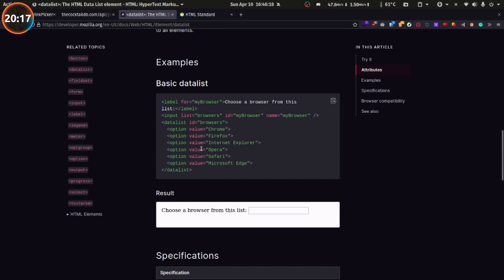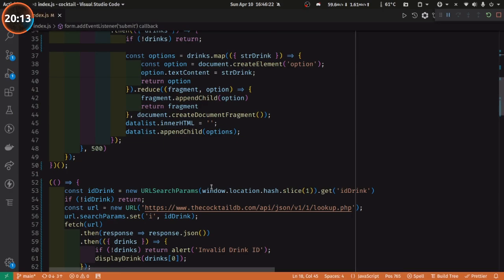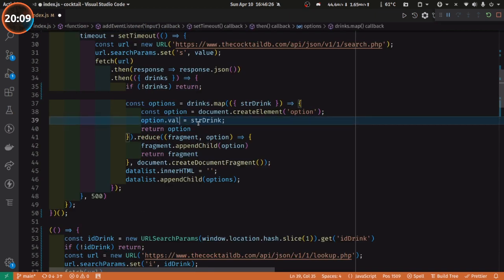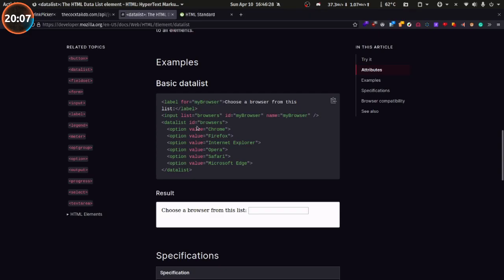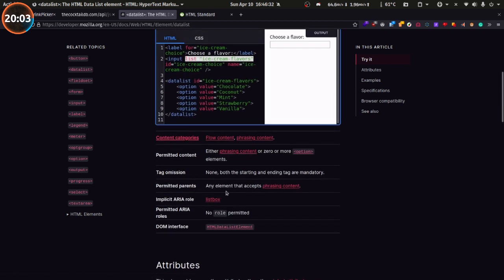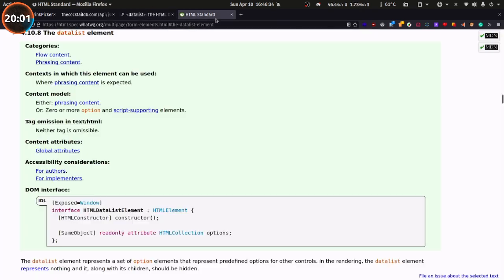Perhaps I should have used value instead of... Yeah, you know what? Value does look better. It should be machine readable, not human readable. Why am I doing that? Yeah, option value. Very much better. I'm not seeing anything informational there. Let's see what the actual spec says about it.